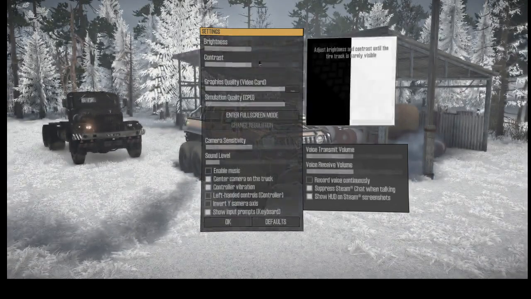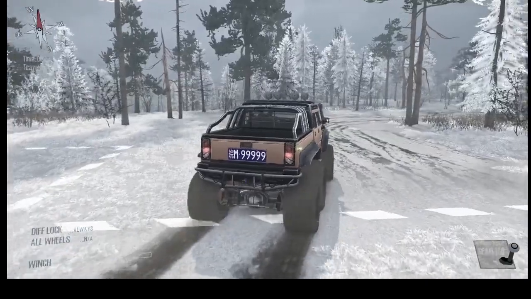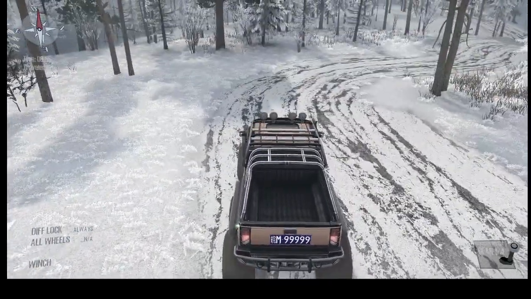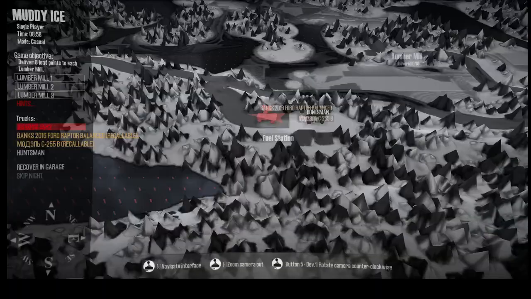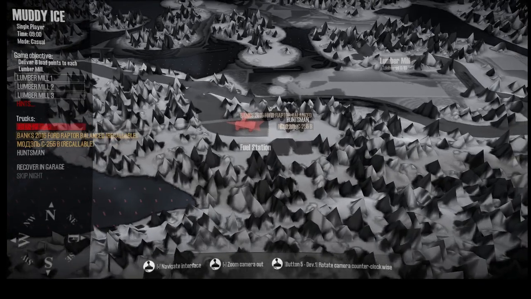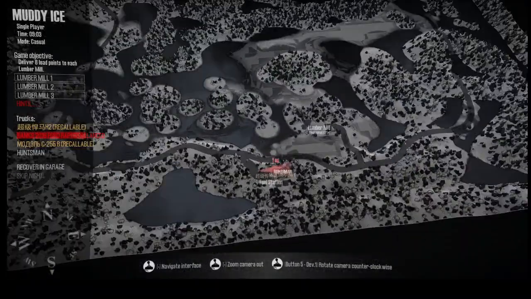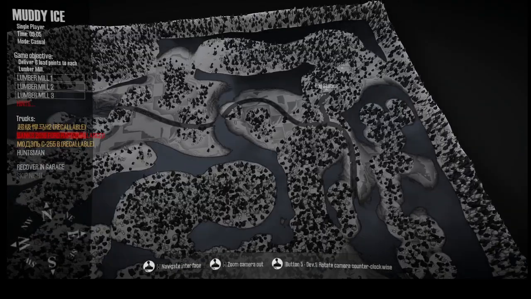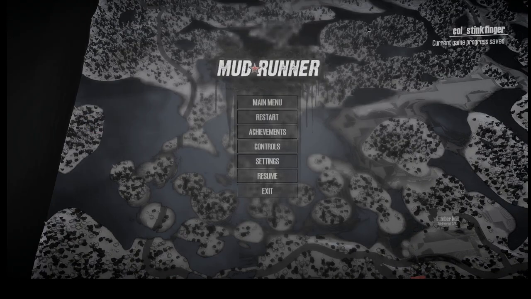Let me turn some of these... Alright, so I guess we'll use the Ford Raptor. Let's use the Ford Raptor and go unlock. Oh, the whole map is unlocked. Wow, this is a really big map, guys. At least it looks big. Let's kind of explore a little bit with the Ford Raptor. Let's see how bad it is.